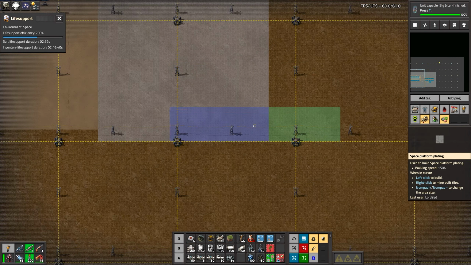Something like that, whatever. How many of these radars do you need? And the radars! Oh, goodness. Okay, that's enough. Yeah, we have enough topside.